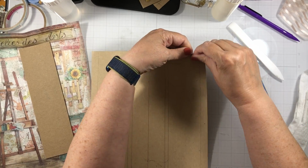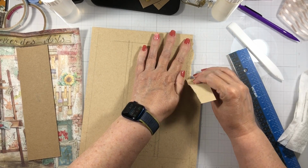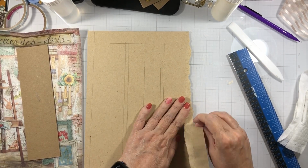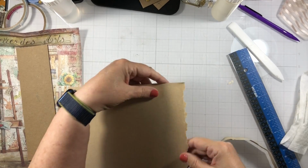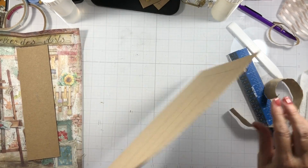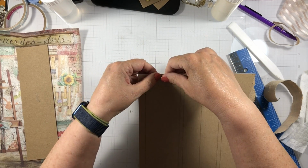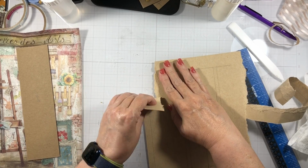So I'm just going to come up here. And it's okay if it's rough, don't panic. That's what we're going for. And tear. And then I'm just going to tear a little here because it's kind of angled. That looks good. Remember, this is going to be the outside piece. Okay, that looks good. And then I am just going to do the same thing here on this side.